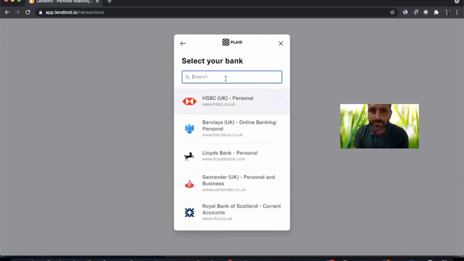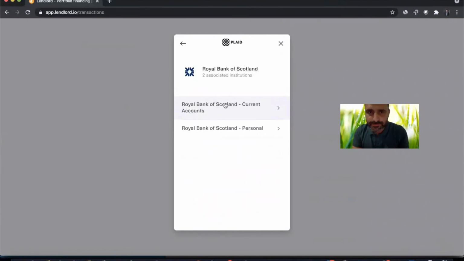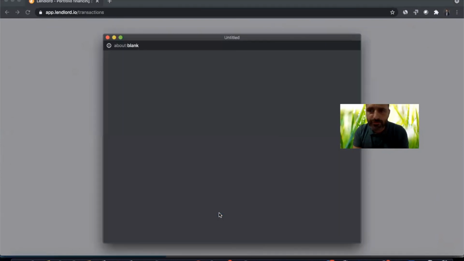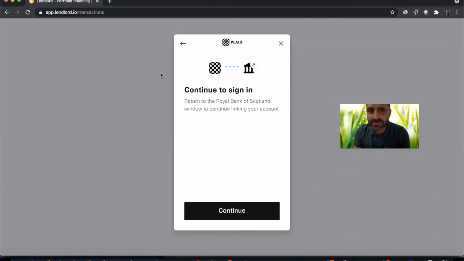You click continue, you search for your bank account, and then you will be redirected to the web page of your bank to put in your credentials. Everything is secured. And once you do that, the connection is created, and Lendlord will have read access to your transactions through Plaid.